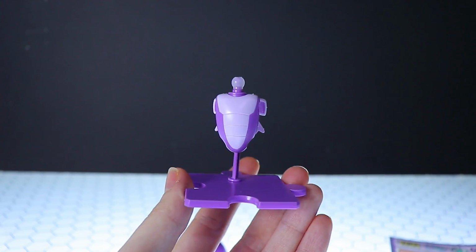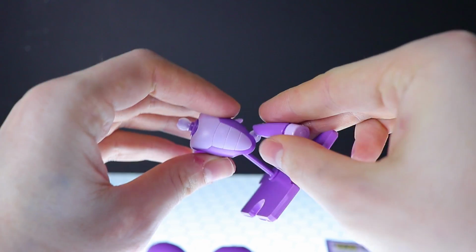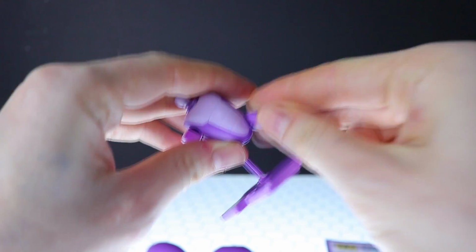So stick that body on there, and next I'm going to go with that pair of legs. So there we go, there is one leg done. Oh, polycap. Okay, so there we go, let's stick that on in there.